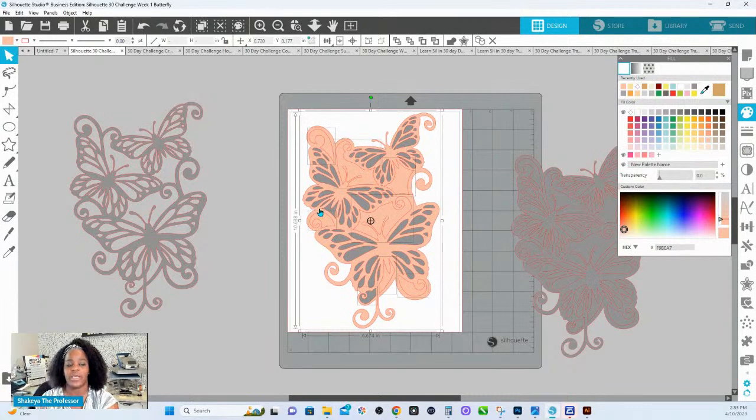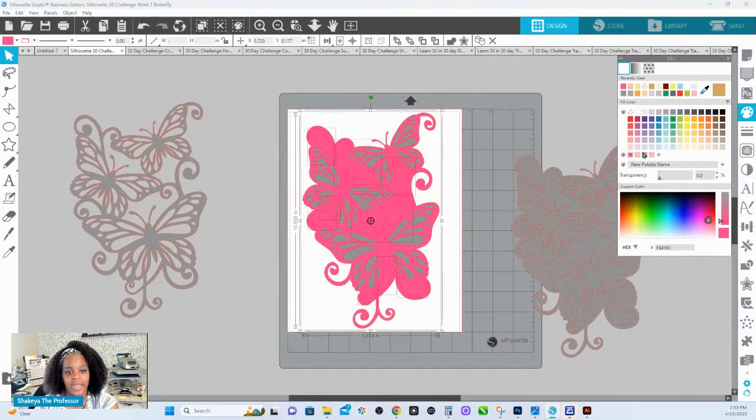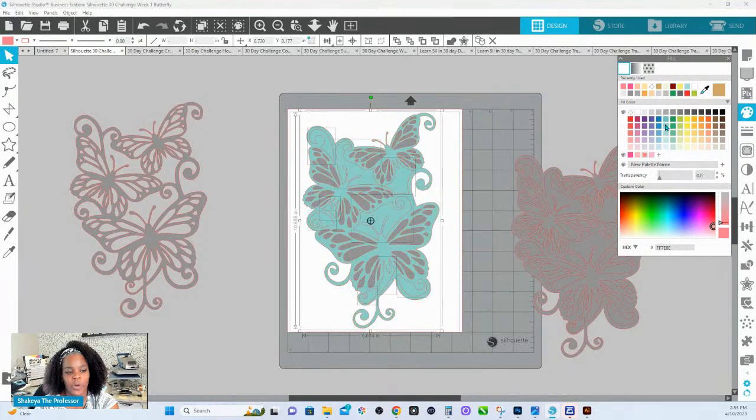So I even teach you things like that. How can you figure out what all you have selected and what you don't have selected? Changing colors and utilizing colors is one of the main things I teach, and also duplicate, duplicate, duplicate. Every time I change the colors, I see stuff that I'm missing as part of the selection. Now that I have just the original gray, the insides of the butterfly, I know I have everything that I need selected.